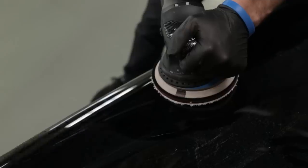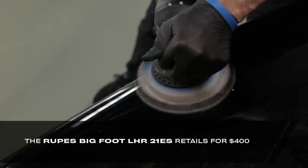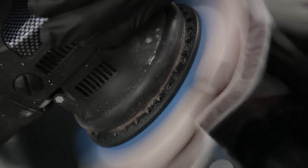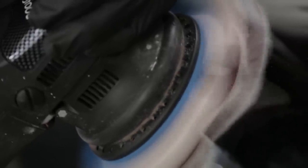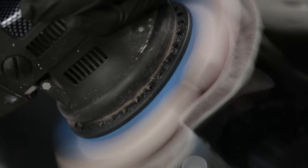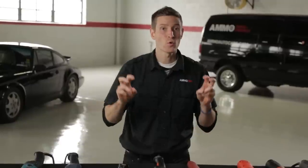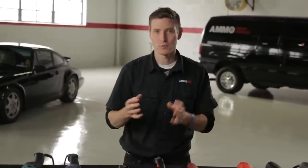The longer-throw DA RUPES polisher will prevent burn through on vulnerable areas — indicated by the black Sharpie mark standing still or slowly spinning — but has more power than the standard DA for faster paint correction. As a professional, the Flex is perfect for paint correction on hard paints or average cars, while the RUPES is perfect for extremely expensive vehicles because it's less powerful and not forced rotation, which is safer on irreplaceable paint jobs. So each has its pros and cons.